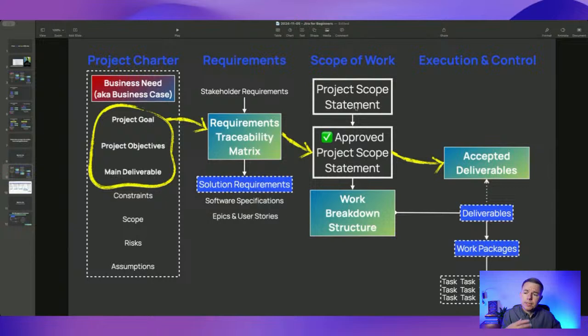Project scope statement, another tool that you can use. It's a document again, but you can imagine that inside Jira, inside Confluence, you can connect epics and features and state that, okay, during this project, during this release, we'll be implementing this set of features and epics. That will be your scope statement. And everything is linked together.